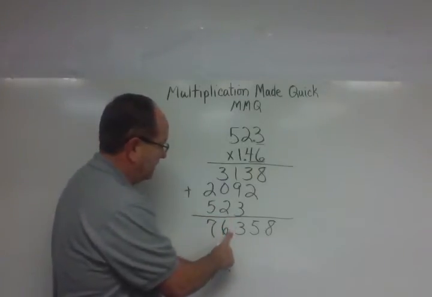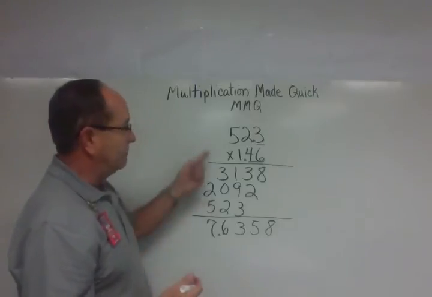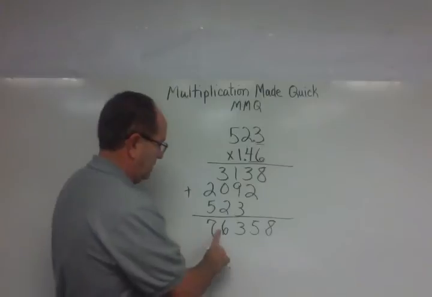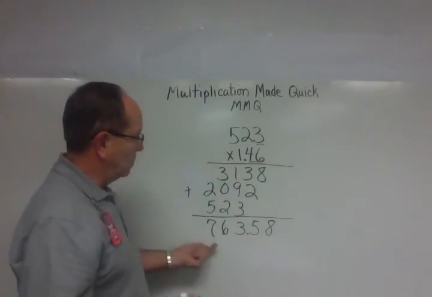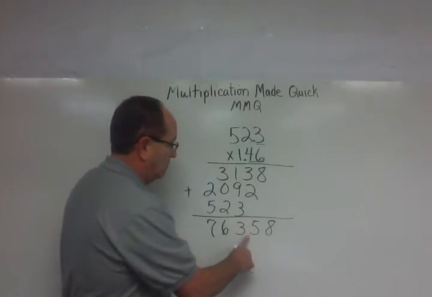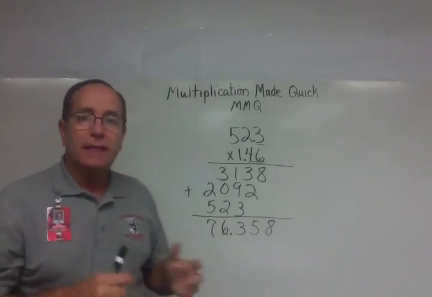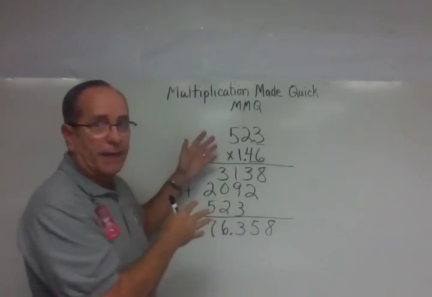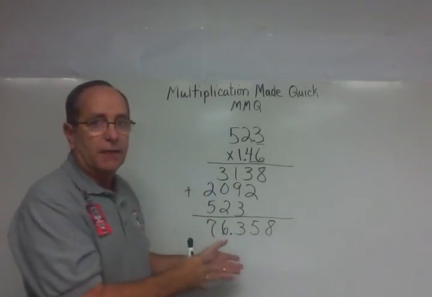If I would have put my decimal here and thought that's where it needed to go, that doesn't make sense. 52 times 1 is surely not 7. If I put it here, 52 times 1 is not that large, 763. So make sense of where that decimal gets located, and it's just like a good check. Estimate with easy numbers or compatible numbers, see what kind of answer you get. Does it make sense to you where you've put that decimal?